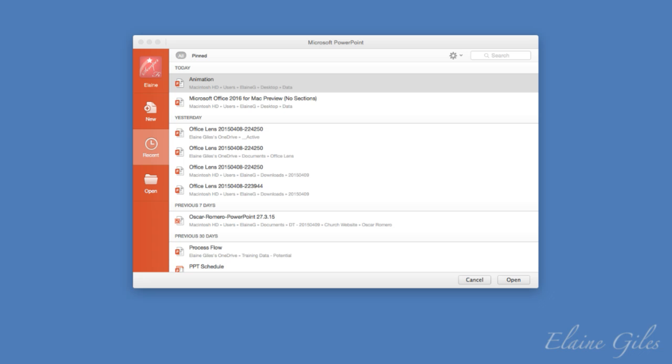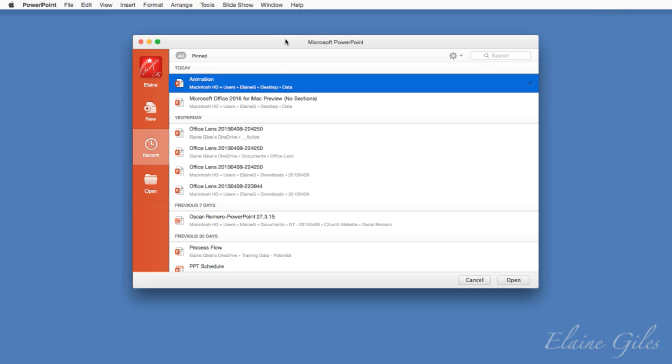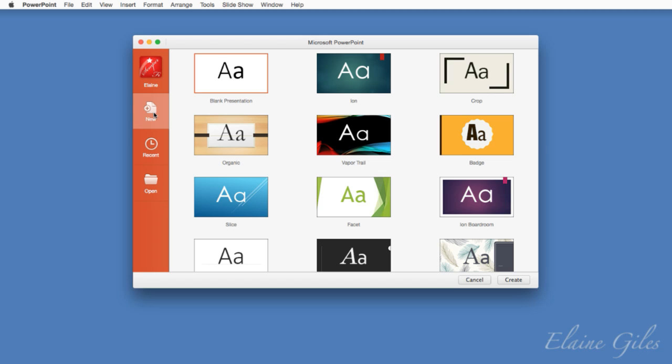So I have PowerPoint open and I have the file open dialog here. Normally when you go into this, it will take you to the new area, and again, you have your templates. It's a very limited range of templates. More templates are available online. As I've said with all the other applications in the Office suite, I'm fully expecting this to have an integrated search added to it before it's released, to enable you to search online for templates as well.